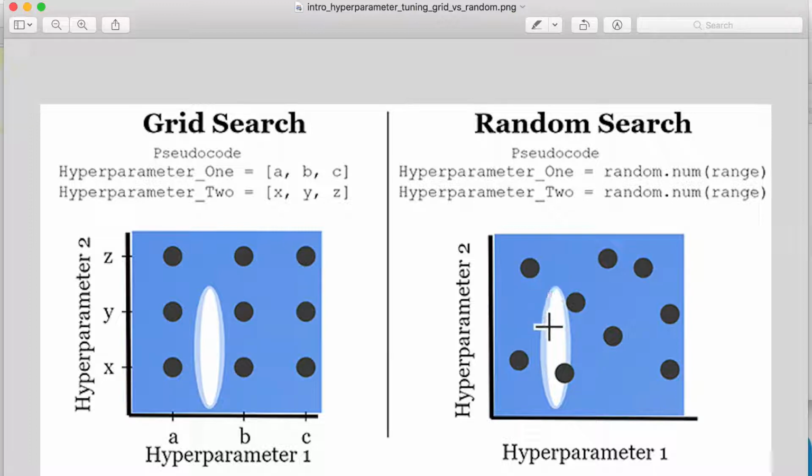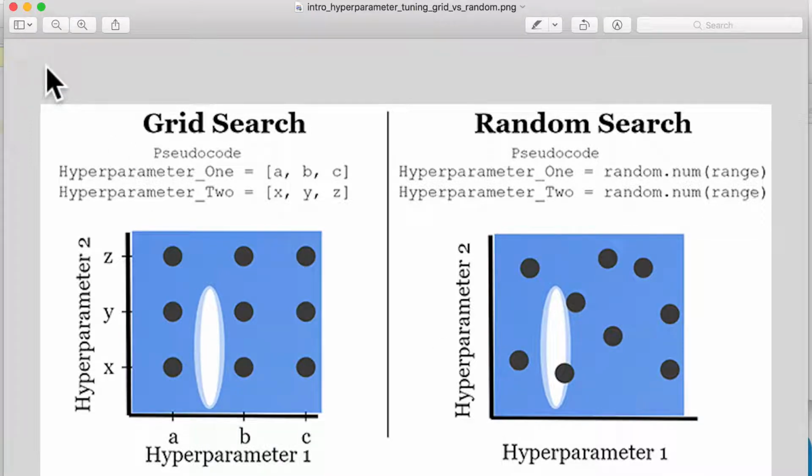So it's going to cover more area, which is almost counterintuitive, right? Because with grid search, you're running more trials. Shouldn't that cover more area? Well, no, not necessarily, because there are going to be spaces in between those values. And with a random search, it actually makes it a little bit more likely that you're going to land in that optimal hyperparameter zone, especially as you increase the number of trials that you're running.